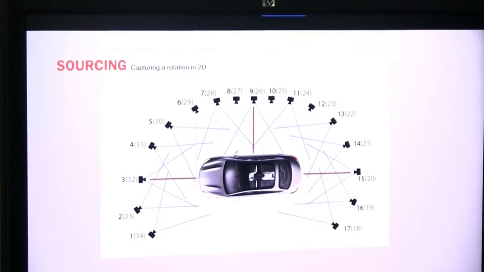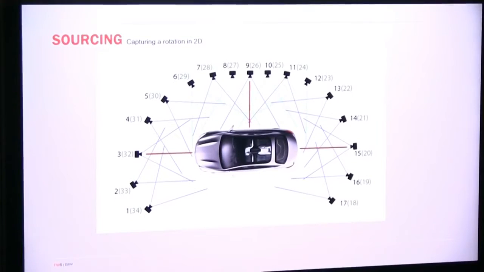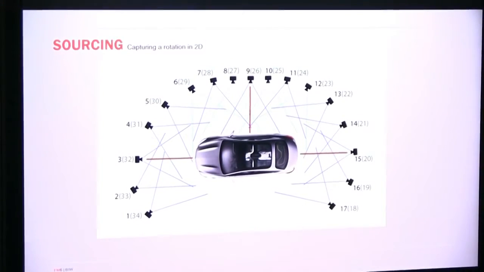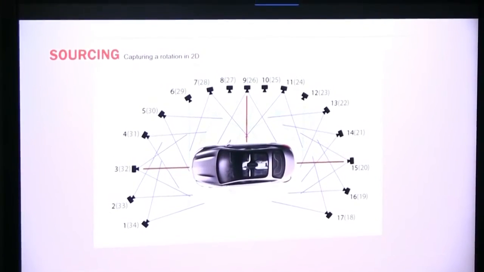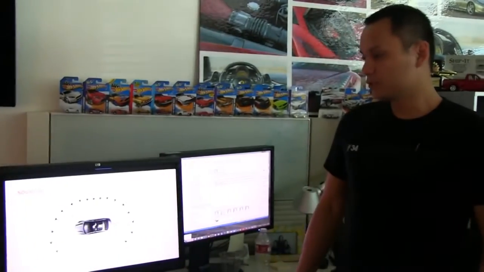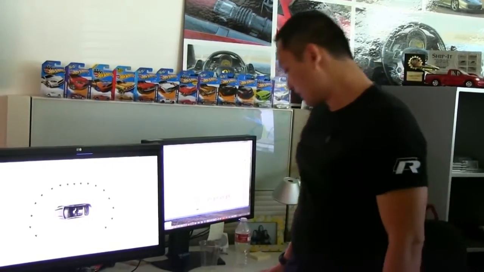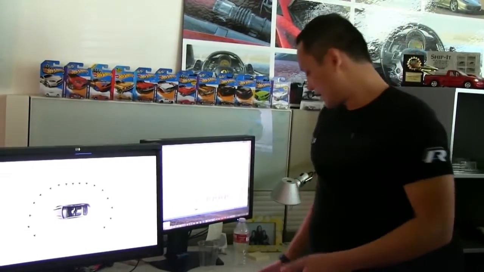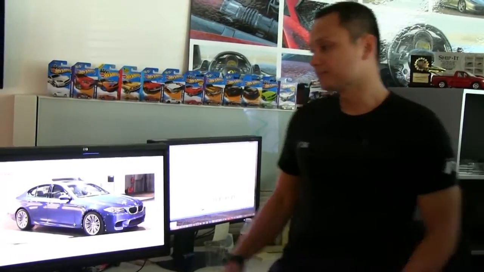So what we do in order to do that, we're mimicking the manufacturing process. We first have to source the car. So we go out and we find the car, and we have a very specific way that we shoot the car. We just call it a rotation. We take 34 shots of the car. We take about a 180 degree rotation of the car, 17 at elevation, 17 at a slightly higher level, just to get some parallax in the shots. And then from those 17 shots, we can feed it to software and we can start the photogrammetry process.